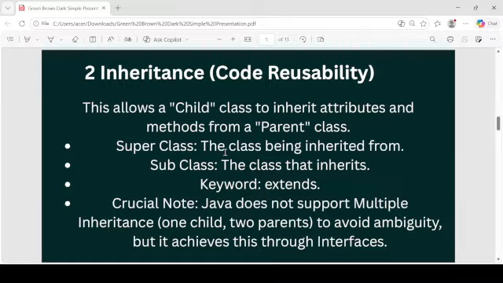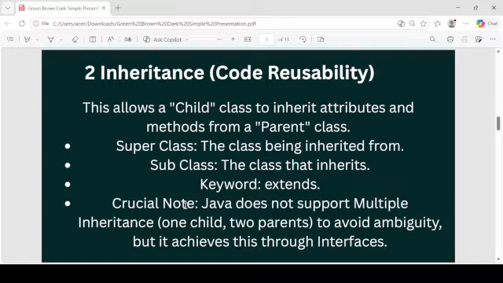So this is a parent class, also known as super class. But the subclass will be the child class. The class that inherits means child, like children. So this is child class or subclass. The keyword which is used to inherit, or to take all the methods and attributes, for inheriting, we use extends. So extends is a keyword which is used to inherit from parent class to child class.